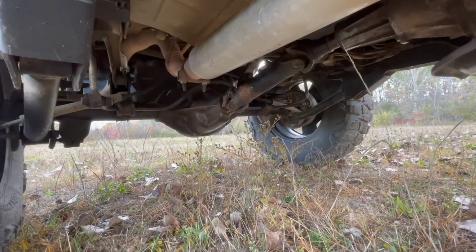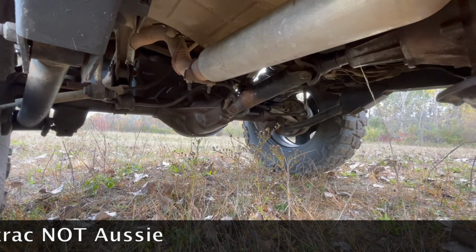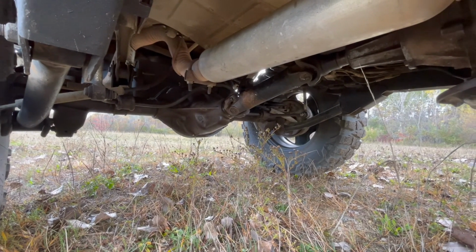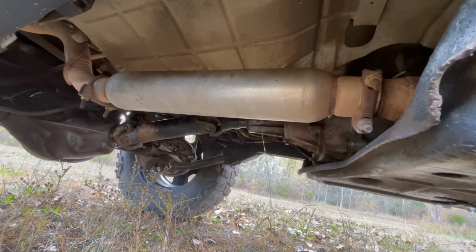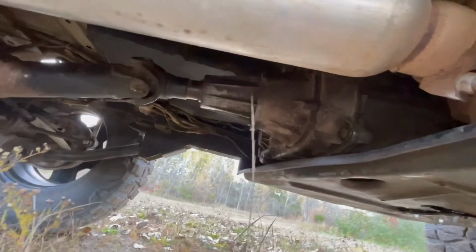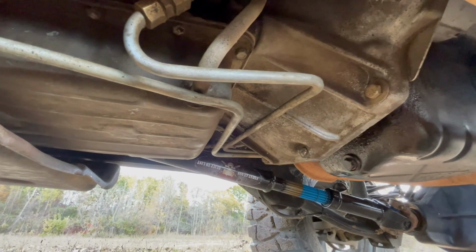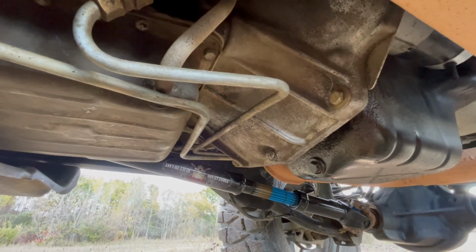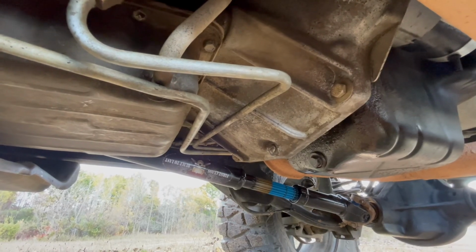The rear is the Dana 35, the much-hated Dana 35. And I did put an Aussie Truetrac limited slip differential in that. It's way better than just having an open diff, but it's not a full locker. It works really well. This is a Glasspack exhaust that I put on that. I just wanted an exhaust that had a little bit more rumble to it. That is your standard MP231 transfer case. And then this is actually an AW4 transmission. This vehicle originally came with the 32RH transmission. However, that transmission does not have overdrive, and I wanted this. So we pulled this out of a Cherokee and put it in here.